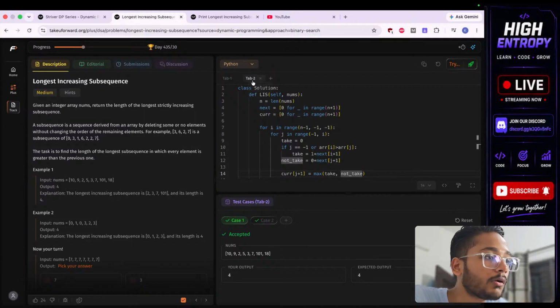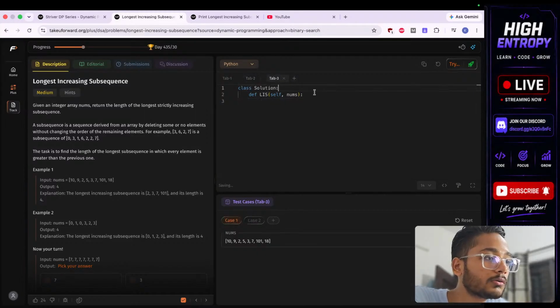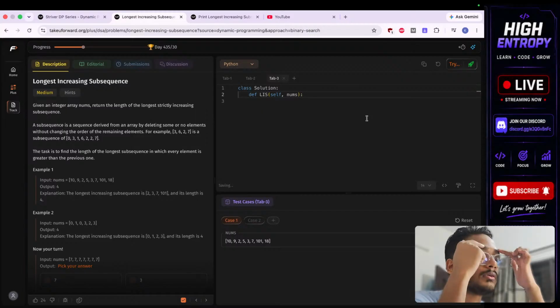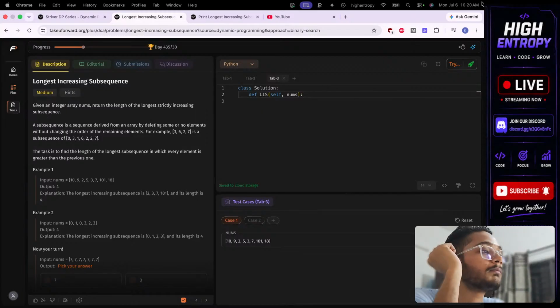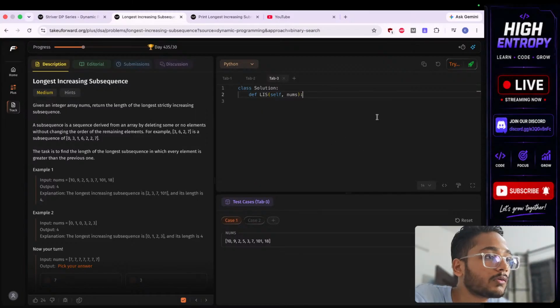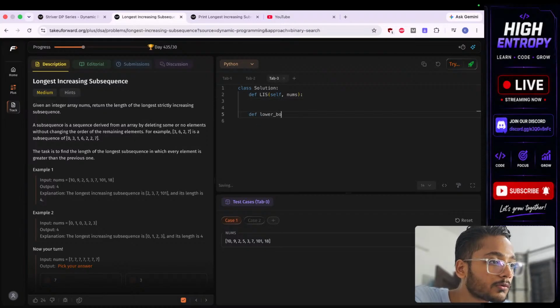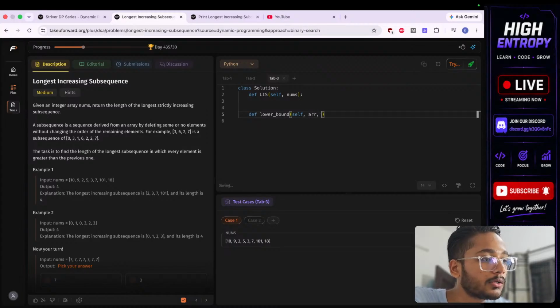Okay, wow, wonderful. Start equals to, let me define first lower bound. This array I'm giving simply self dot, because it's Python, right? Array, and then simply giving element.